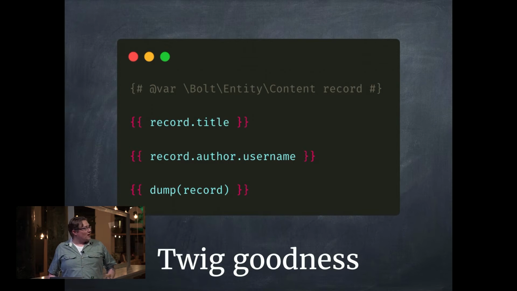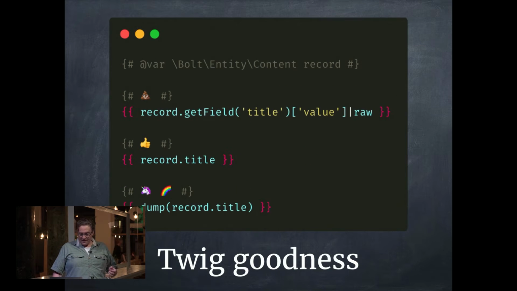And here's an example of how we leverage that inside Bolt. Most templates have a so-called record or main piece of content assigned to it. And under the hood, this is actually a Doctrine entity that we've added some extra goodies to. This will allow us to do stuff like record.title or record.author.username, and actually it gives us the output that you would expect. But at the same time, you can dump this record and you will get a full dump of all the attributes and the properties that this record has, so you can inspect them for debugging.